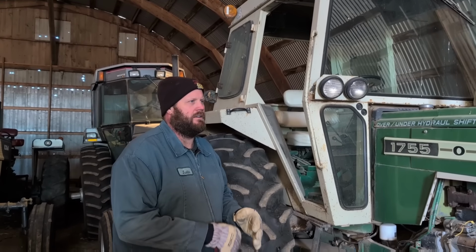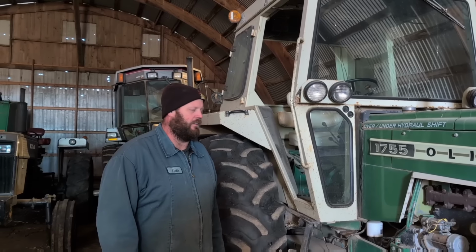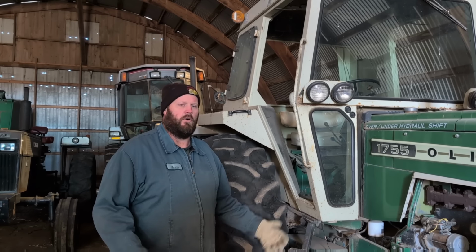But they couldn't talk you into a Massey, though, huh? I don't think Dad was really looking to buy machinery. Yeah. I know Dad liked the Oliver because I think he was just comfortable with it. Dad was a dairyman. Yep. And it's just circumstantial. It's just the brand we had. So yeah, I never really asked Dad that question. Oh, why didn't you buy a Massey or whatever?